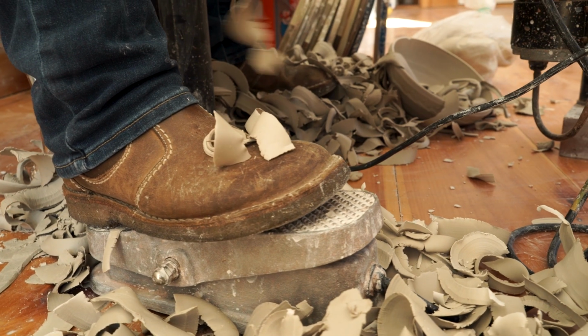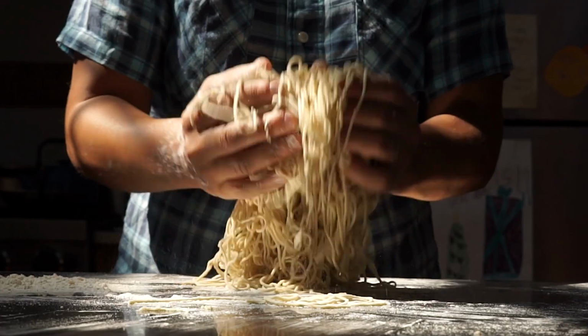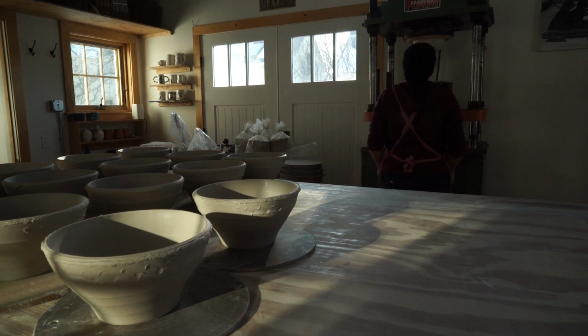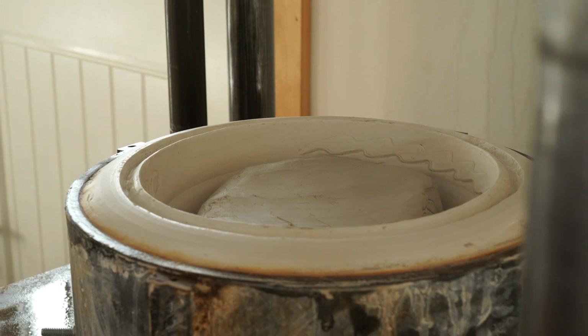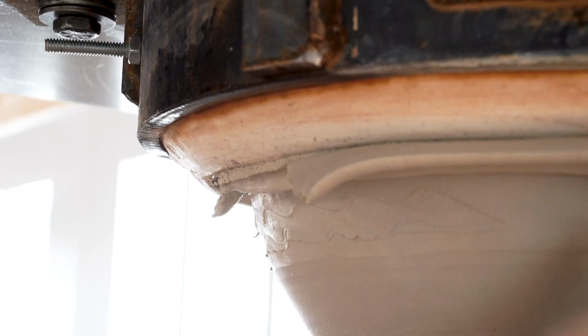When I was designing this bowl, I was thinking about the angle of the walls. If it's too shallow, the noodles and everything on them will sink, and if it's too steep, it's hard to pick up the noodles with chopsticks. I started making ramen bowls on a hydraulic press this year as a practical decision because more and more Americans are eating one-dish meals. Plus, as I get older, I'm conscious of the limitations on my body, and so it makes sense for me to use a machine that saves me some labor.